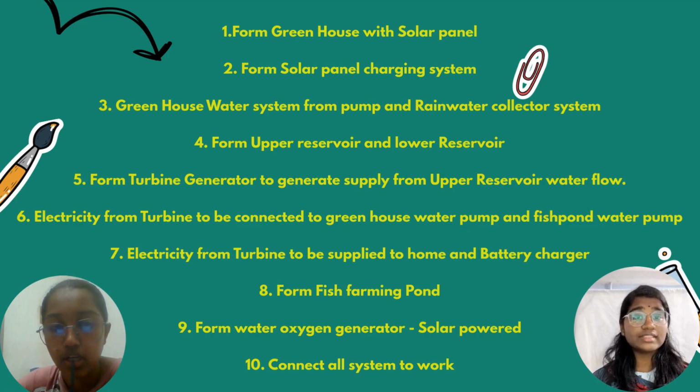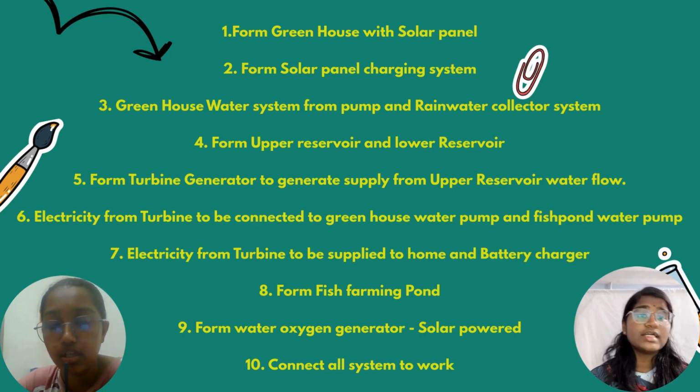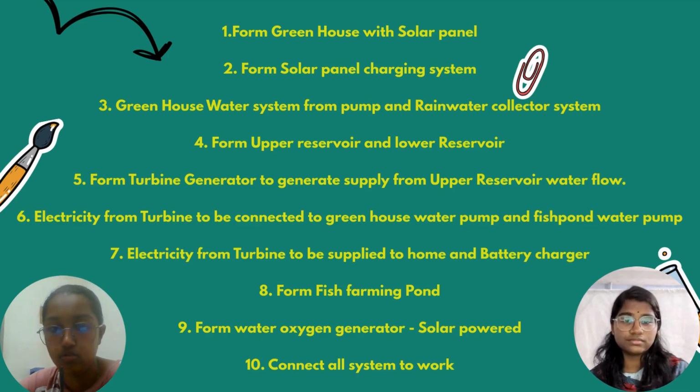Coming to the main part, following are the steps to complete this project. First step, electricity from the water turbine to be supplied to the greenhouse system, pump, and home. Secondly, the turbine is connected to the solar panel and charging system. Thirdly, the solar panel charges the battery. Next, form the upper reservoir and lower reservoir. Fifth, the water turbine generates power, and the last step is to connect the upper reservoir to the lower reservoir for the system to work.